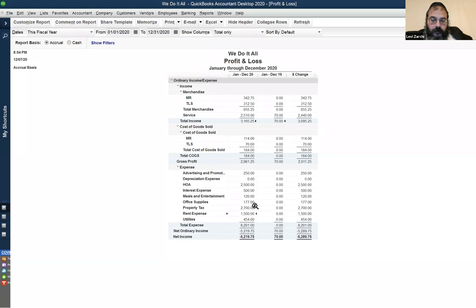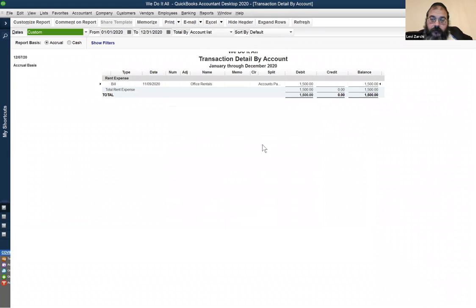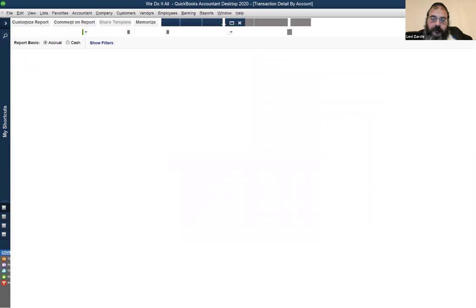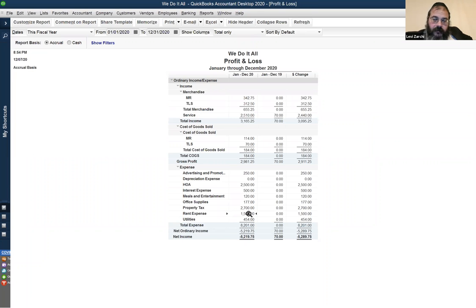And we will discuss what happens at the end of the year. When we get towards the end of December, what happens if we realize that we paid $1,500, but really the $1,500 was not $1,500 a month. It was a retainer. It's really $500 a month, but we put down $1,500. So we will account for that in a subsequent class. But this is, again, a review of the profit and loss, how it works.